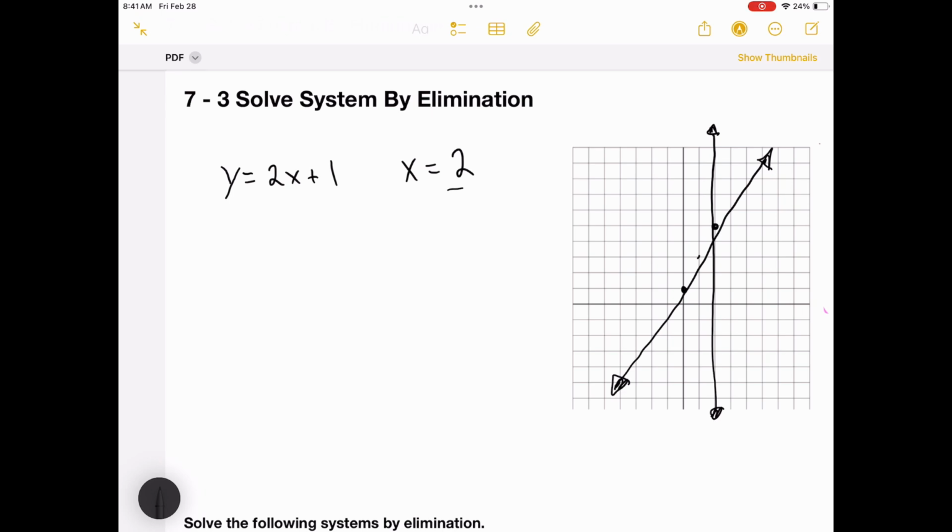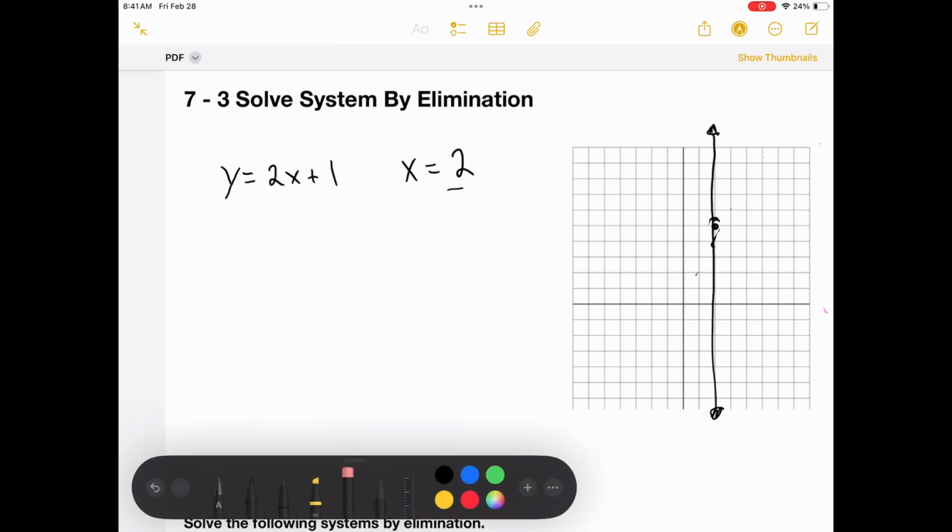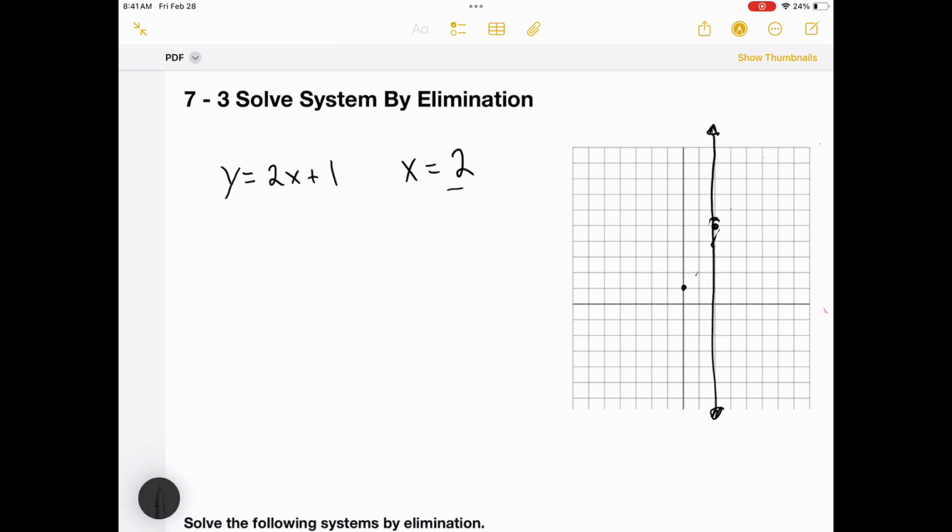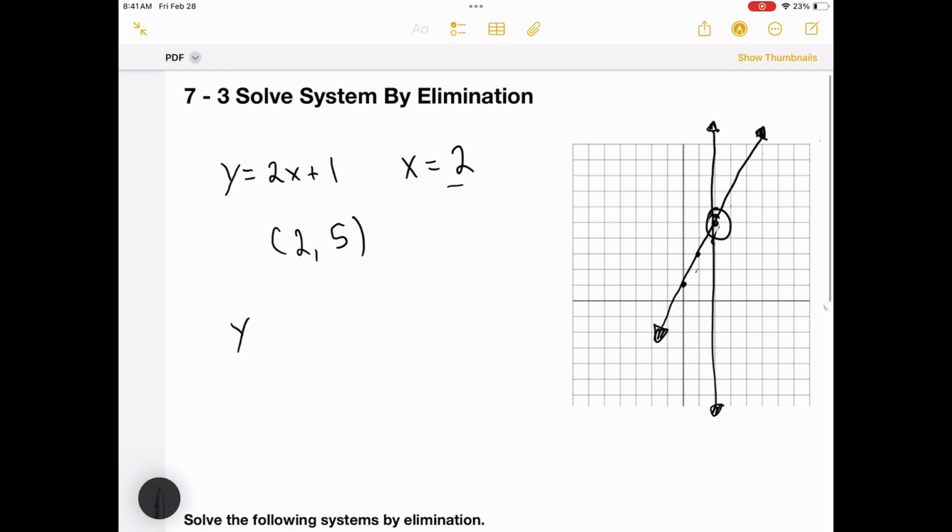And the place they intersect, which is actually this point right here, and let me do a little bit better job of that line because that's not going to work for this. And let's just make the line again real quick. 2 over 1. Let's see if we can make this line a little better. There you go, and the place they intersect is the solution. In this case, it happens to be x equals 2 and y is 5.